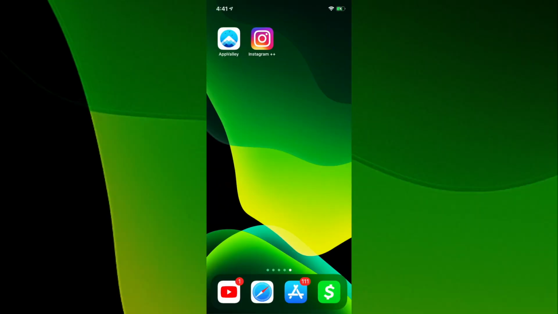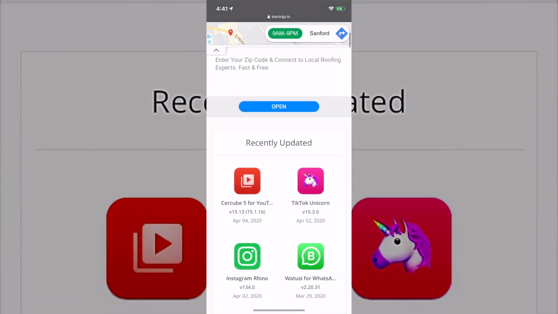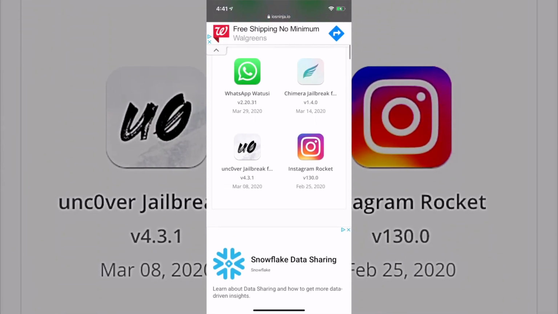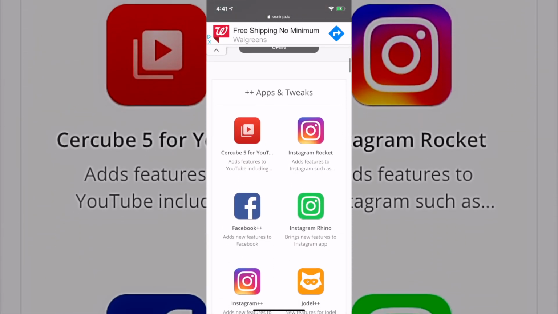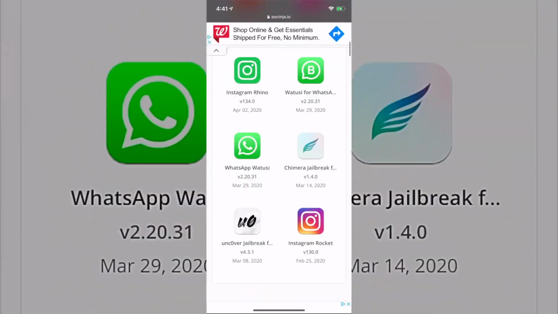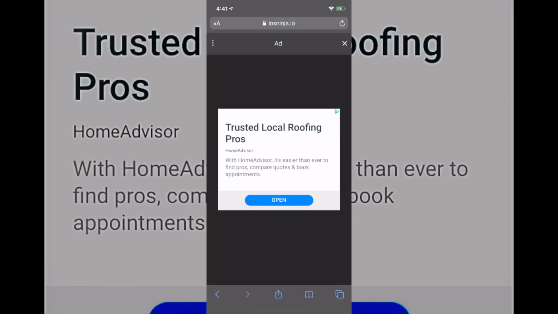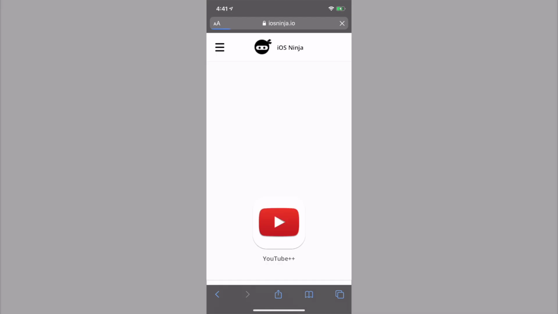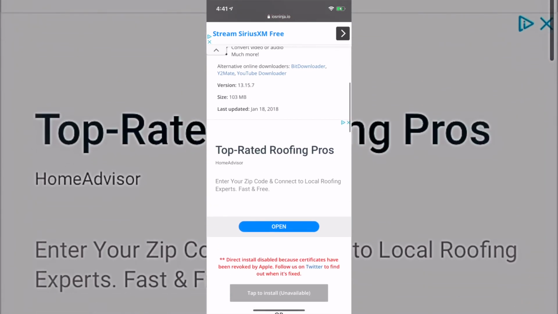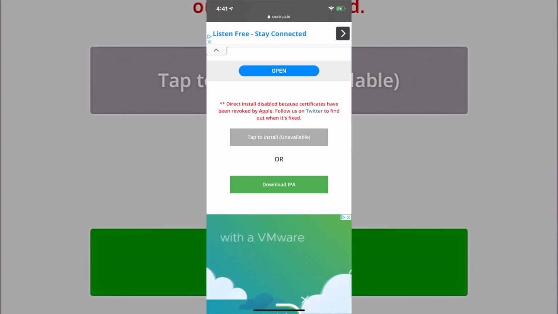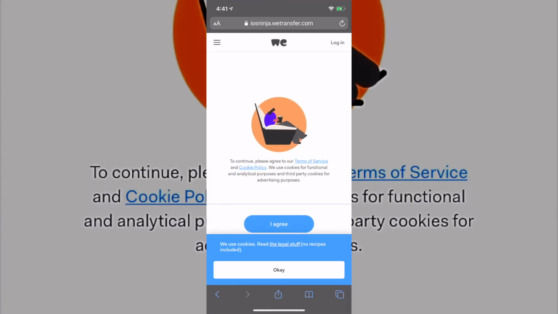Alright, so once you go ahead and hit it, it should open, but I guess because I have two Instagrams, it's not opening. But I'm gonna still show you guys other ways that you can get more apps anyway. So this website, iOS Ninja, they're real good because they have a lot of IPAs that you can install and even self-install with this new companion app. So say I want YouTube++, click on it, and right here you could download IPA. You can't install it right now because it's not signed, which is probably another reason that this is better.